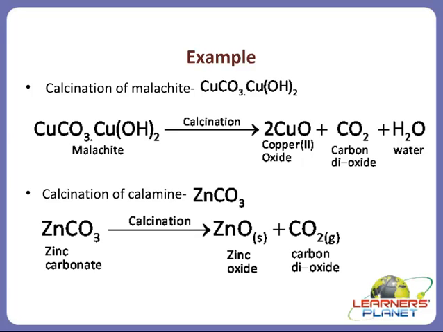In our next session, we will do the second type, or the second method, in which we convert sulfide or sulfate ores into their respective oxides. In order to convert sulfide or sulfate into oxide, we need a lot of air, or a lot of oxygen. So, roasting is done in the presence of air. We are going to do this in our next session.